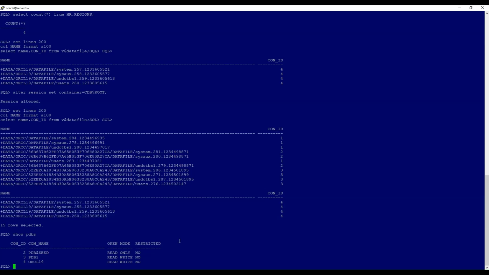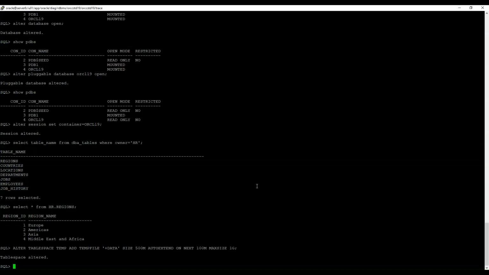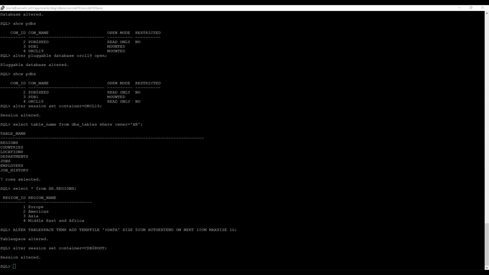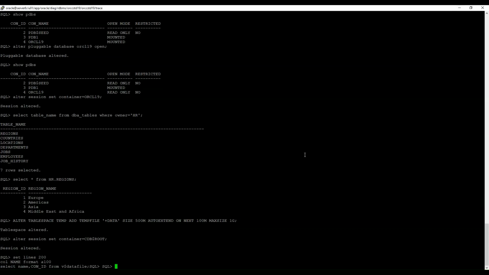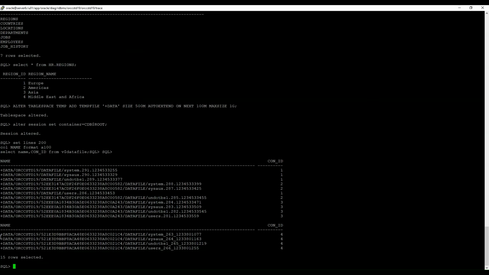And if we check the same thing on the standby database, so these are the soft links or ASM aliases that we created. You can see here users.281, whereas for the aliases it is system_263, sysaux_264.